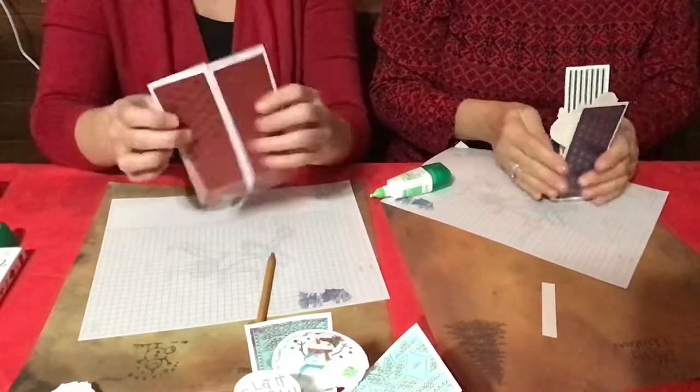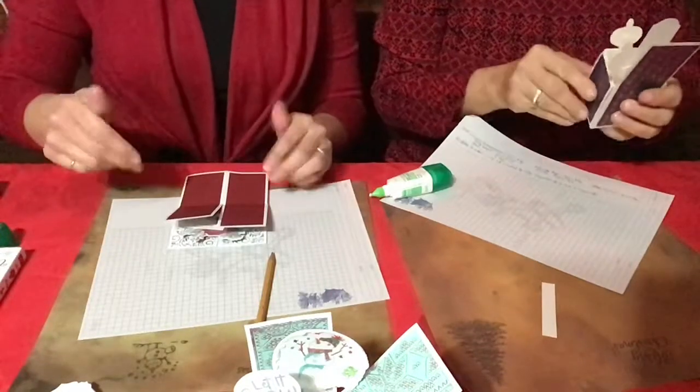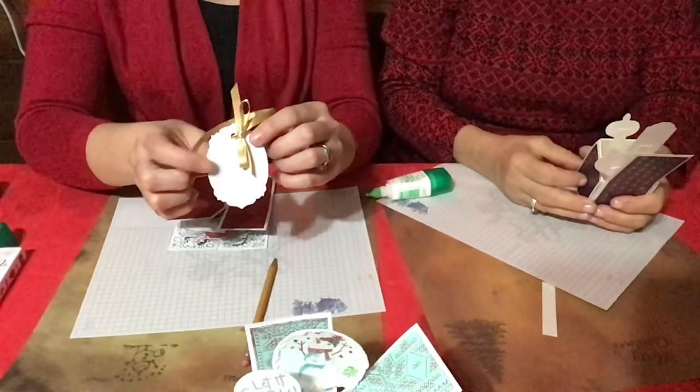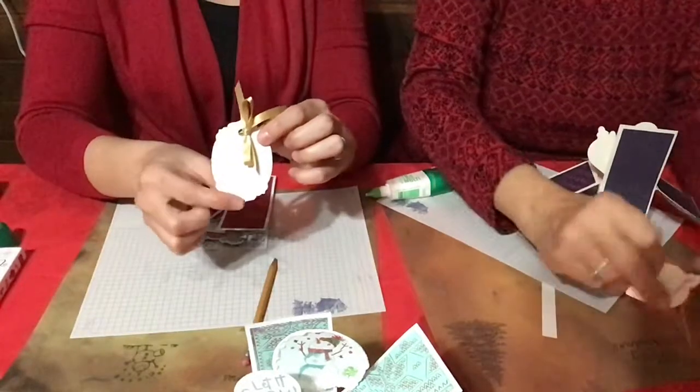There we go. And it's not showing when it's closed. So the last step for me is going to be adding the ribbon and the tag. So we used the dies that come with the Christmas Time is Here set, right? To create just this beautiful scalloped tag.